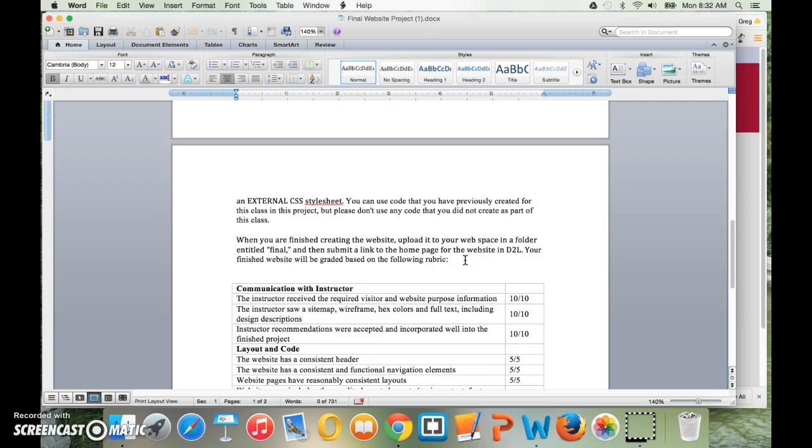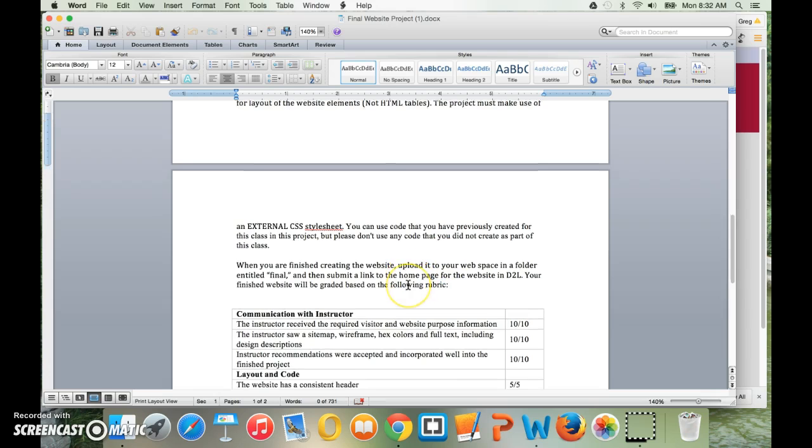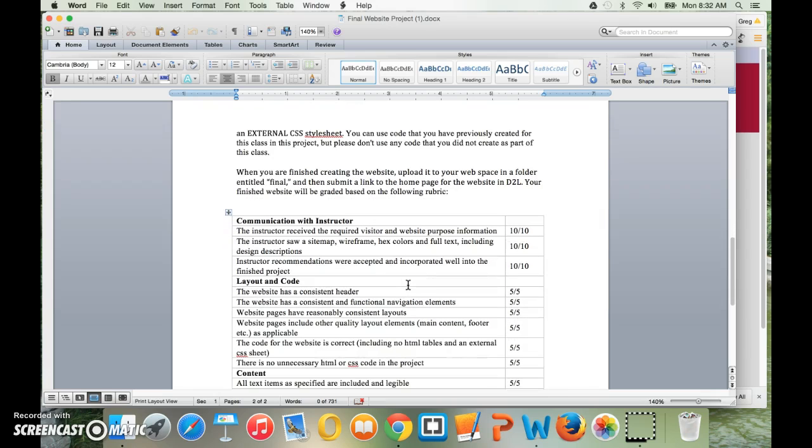And it must use an external CSS style sheet. And you can use code that you have previously created for this class in this project. So you can actually copy and paste some of the code that you have created for this class. But don't use any code that you did not create as part of this class for the final project. And then you'll just finish out the website as you had planned and submit that to me by the end of the semester.